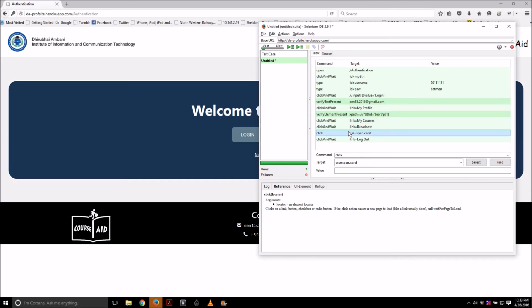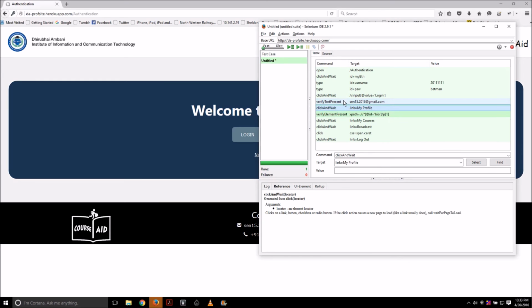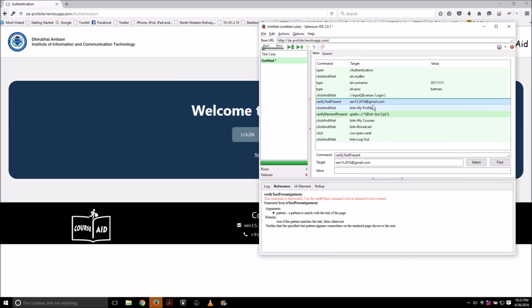One was that we can locate things, check if that thing is always present, which we did here in this verify element present command. Here we used XPath to locate that particular element. Another thing that we have done here is verify text present, sen15.2016@gmail.com. So it verified whether this particular text was always present in this website.